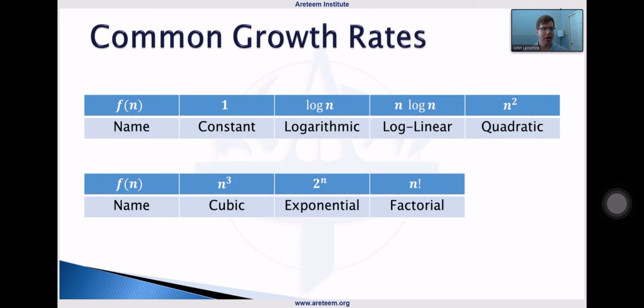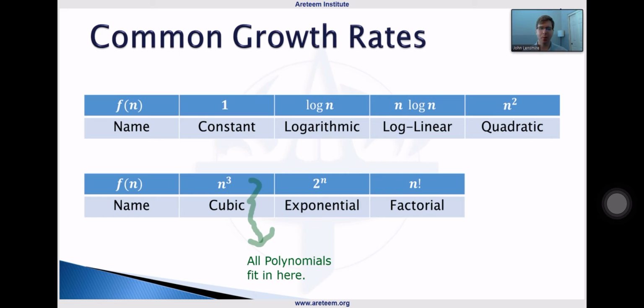Why do I want to pause here on quadratic, cubic, you could put linear in there? I want to mention, at least quickly, that all polynomials fit in here. What do I mean by that? I'm not going to explicitly mention degree 4, degree 5, degree 6, degree 100. Those are all slower growing than the exponentials, but they all come before any exponentials. Of course, for exponentials, we have 2 to the n, 3 to the n, and all of those exponentials fit in a class there. And factorials would come at the end as well.